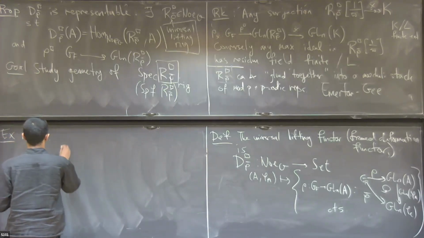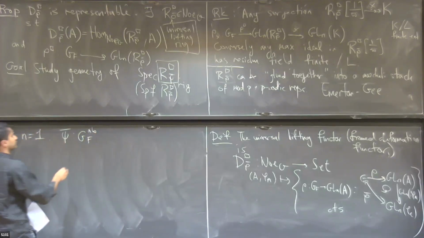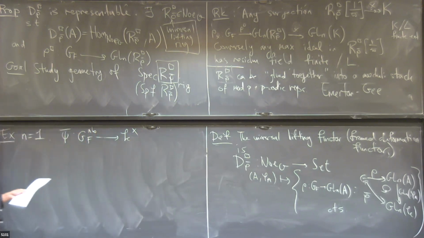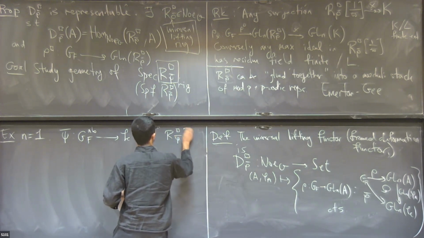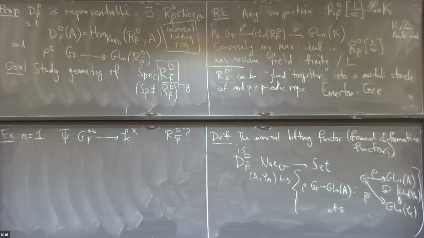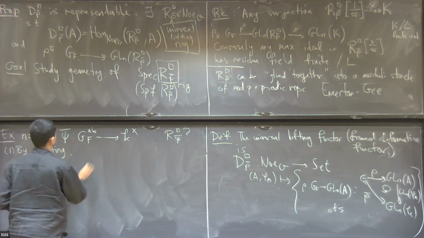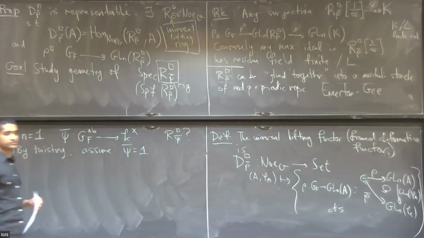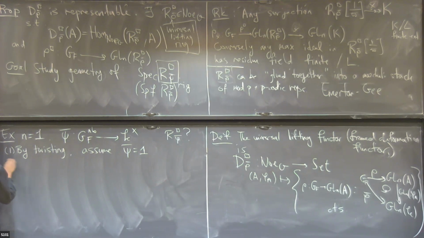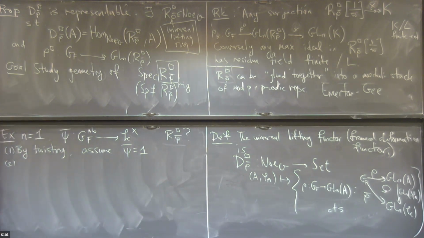Okay, so fix a character, I'll call it psi bar. So psi bar is a character of G_F, or really its abelianization, to K cross. How do I understand this ring R psi bar square, how do I deform this thing? You can do this in a couple of steps, and I'll sketch how. By twisting, since you're in the one-dimensional case, you can twist away this mod p character and assume that psi bar is actually just the trivial character. So you can reduce to understanding just the deformation ring of the trivial character.